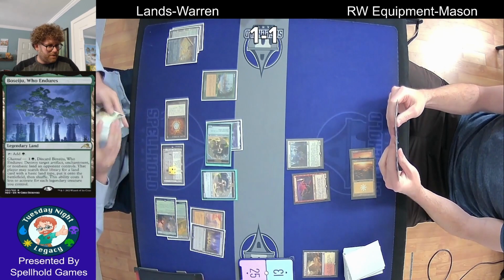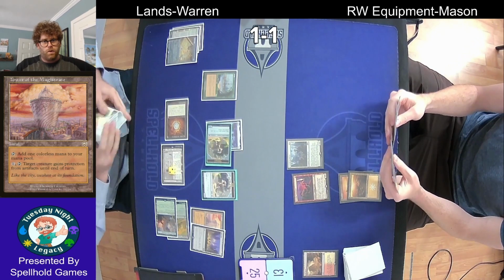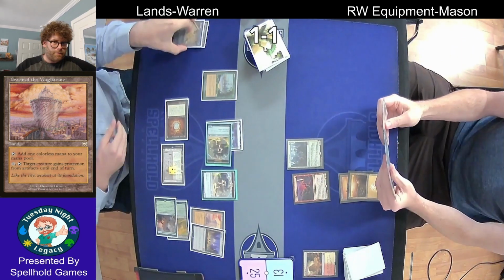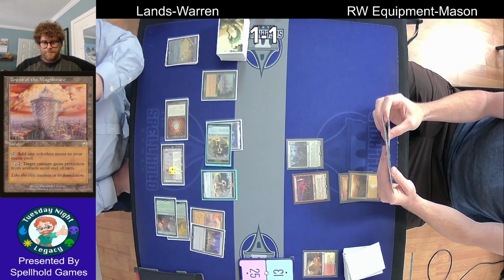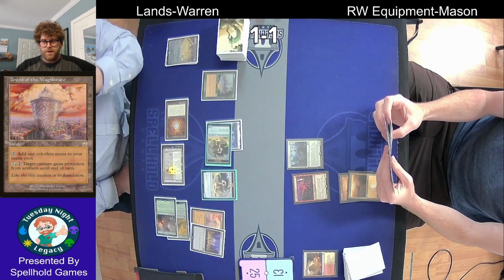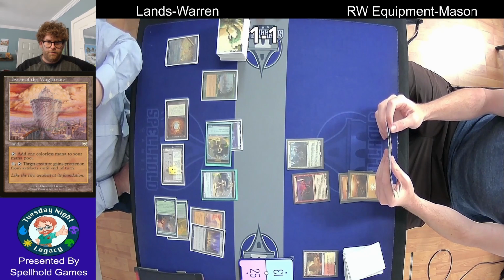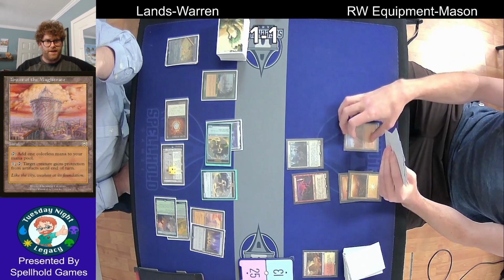And here's that Tower of the Magistrate I was pointing at earlier. At first I couldn't figure out why Warren would go and get this card. Target creature gains protection from artifacts until end of turn. But what he can do with this card is activate it targeting the Fervent Champion or whichever creature that Mason is trying to equip, and it will not be able to be equipped because it cannot be targeted. It cannot be equipped by an artifact.